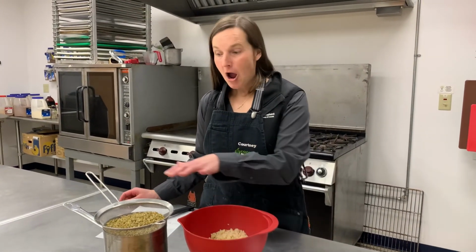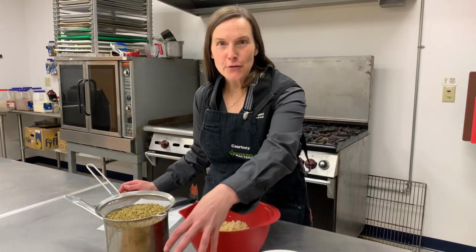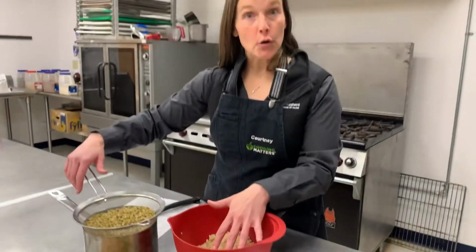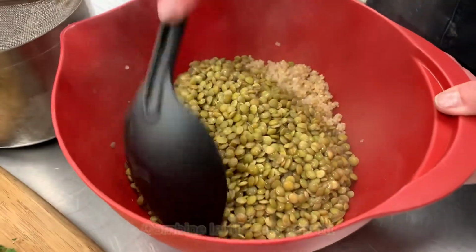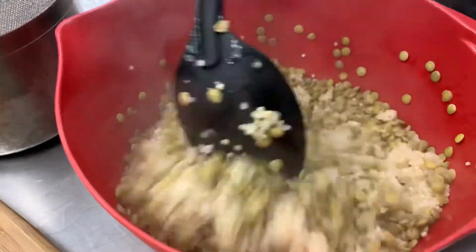Here we are. We have our cooked quinoa, our lentils that have been drained, and our dressing, and a few really yummy things that are gonna add additions to this salad. So I have the cooked quinoa. I'm going to add the drained lentils right here into this beautiful bowl. We're gonna give this a little zhuzh, or a little stir, to mix up the lentils and the quinoa.